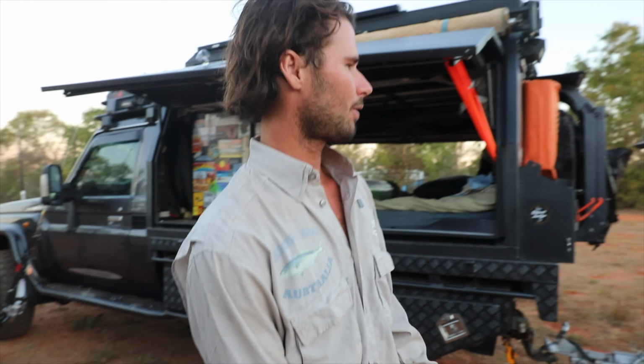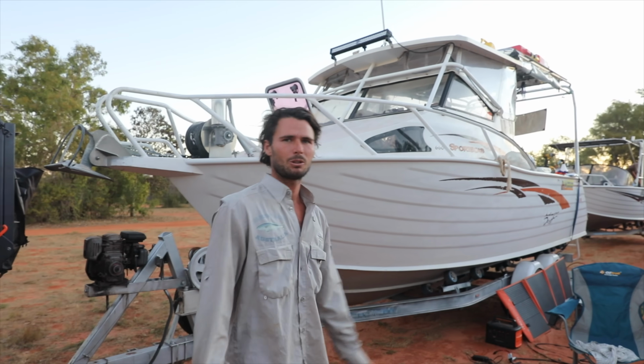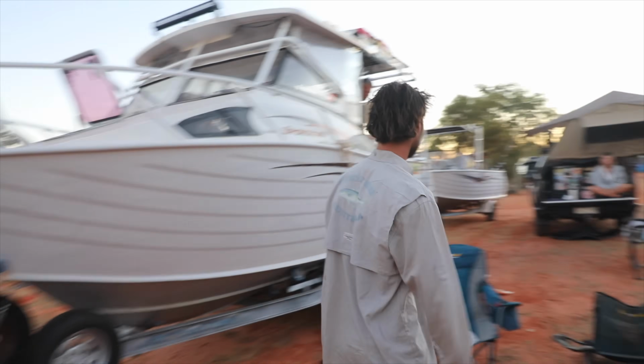So the guy we bought the boat off, his name's Jeff, and he literally designed this boat for the Kimberleys. This is the Malcom Duoglas model. If you know anything about Malcom Duoglas, he's the one who put the Kimberleys on the map, and he's who we all froth and love watching all his old videos. You've got all your electric winches on the front here. But I think a really cool thing is on the back here.